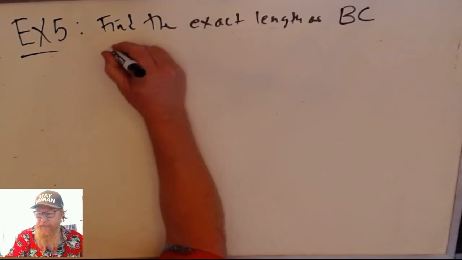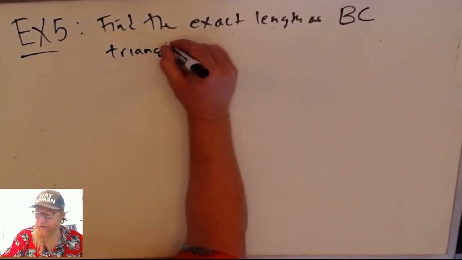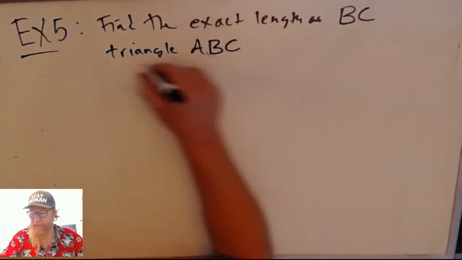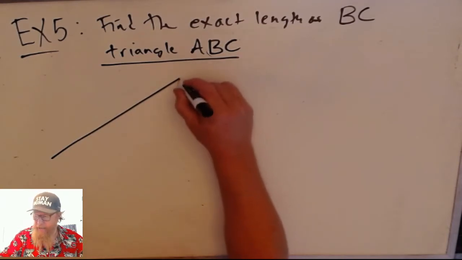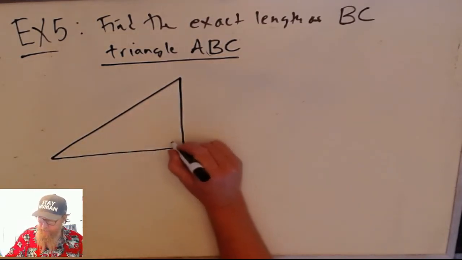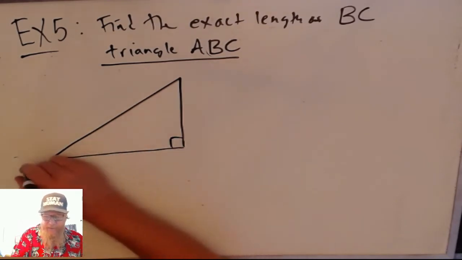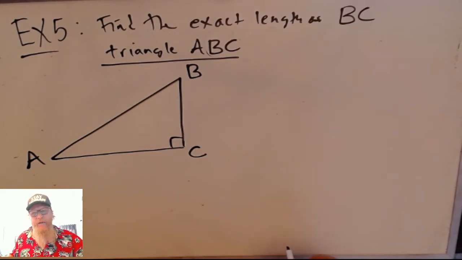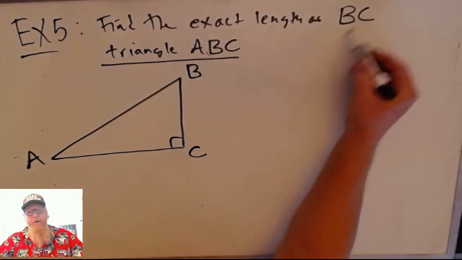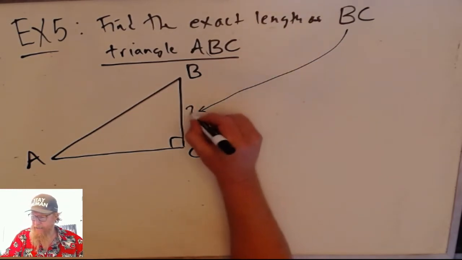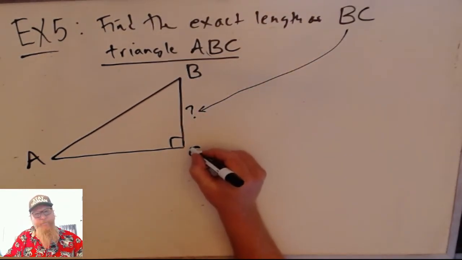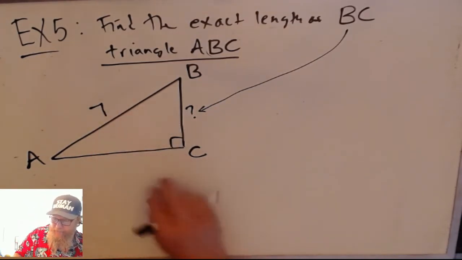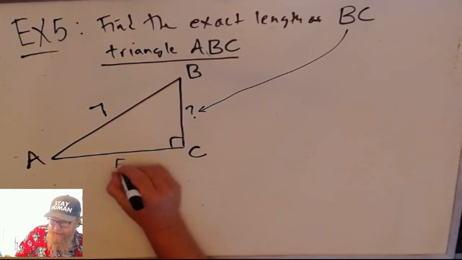I guess there's one thing that I didn't mention last time. The entire triangle is called ABC. That's the name of the triangle in classical notation. So again, A is typically down here, B is up here, and C is always the right angle. So this time we want to know the length of BC, this edge here. I'll give you the hypotenuse is 7, and the base side is 5.